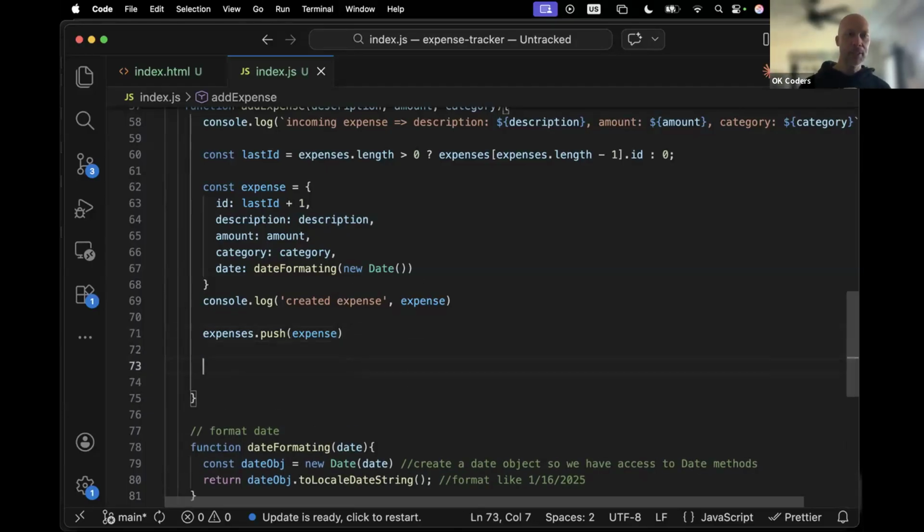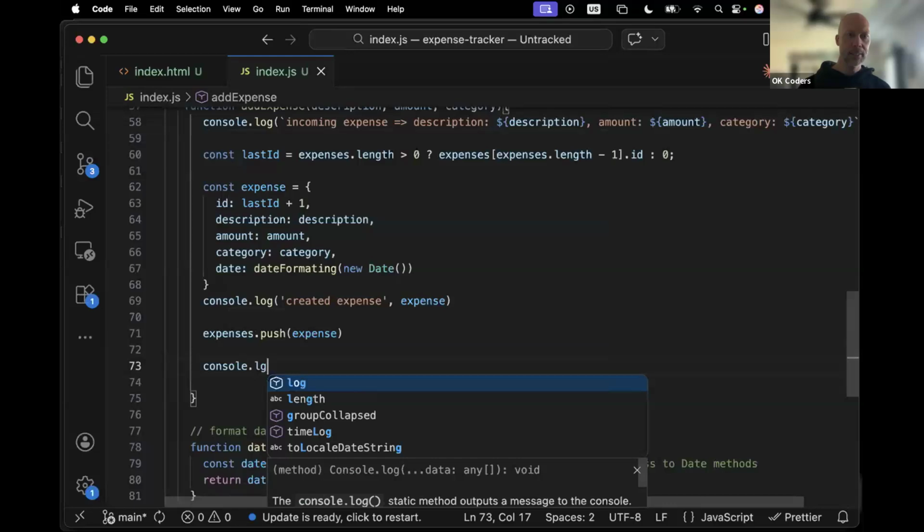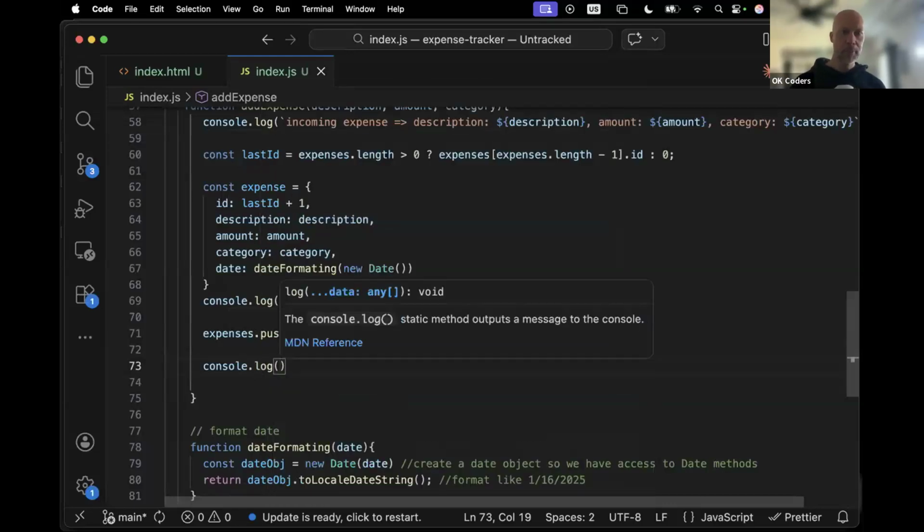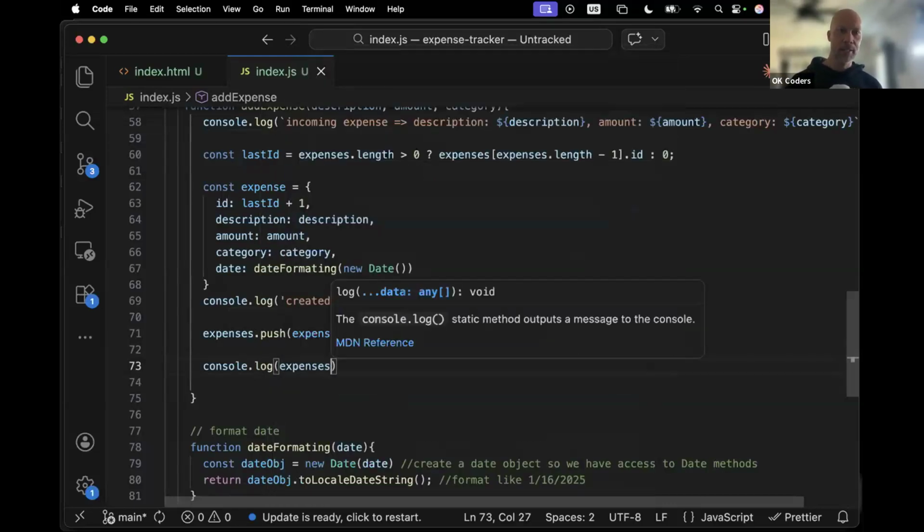So now we can console log our expenses and should be able to actually see our array. So I'm going to put expenses array.